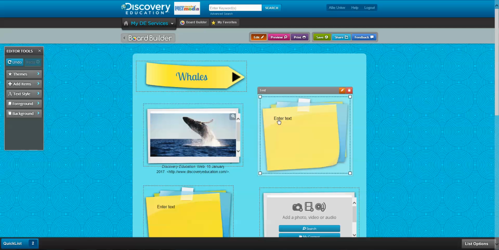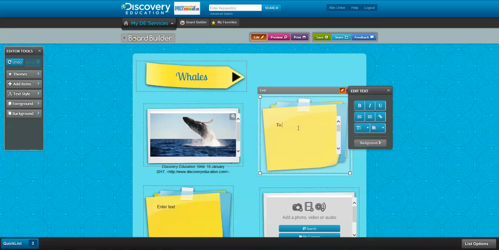Okay. Then over here on the right, they have like sticky notes. You can type any kind of text you want. To the left is a photo of a humpback whale off of the coast of Nova Scotia.